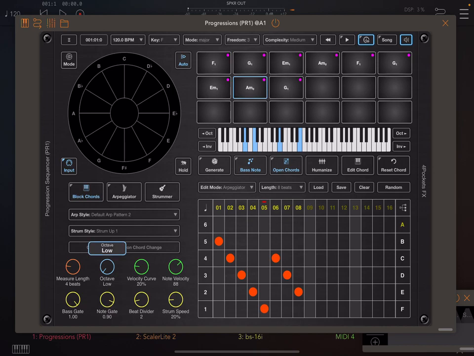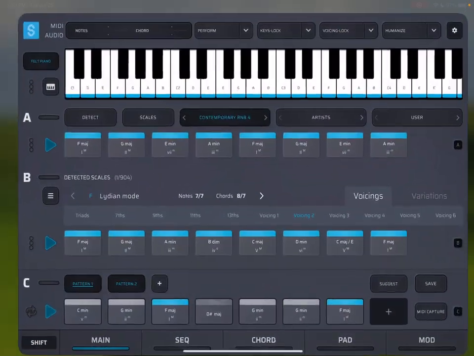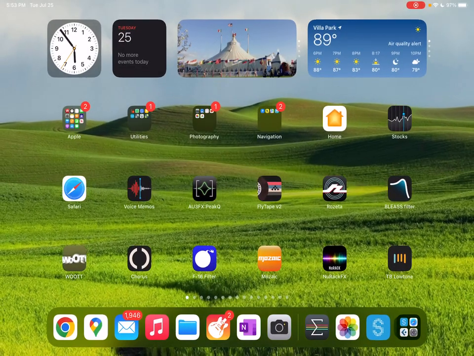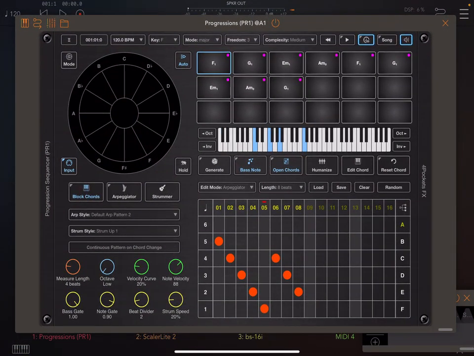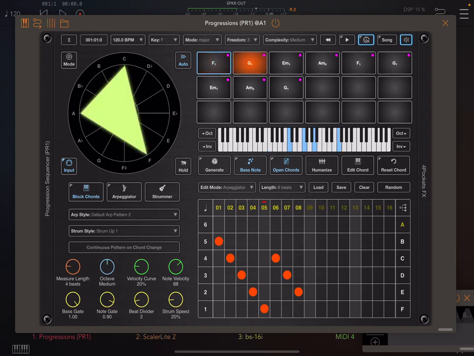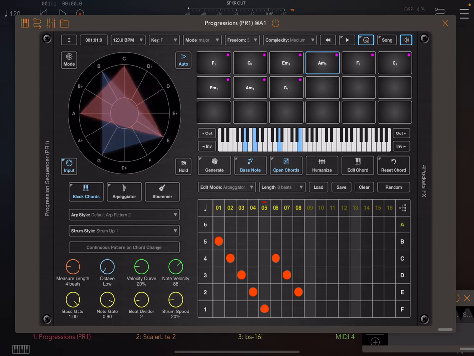Same thing, this octave here is set, I think, to medium by default. And you'll notice that when I press the chords here and in Scalar, they're not exactly the same, but they're pretty close in register. And so I highly recommend setting this octave to low in progressions as well, in your songs or in your chord progressions when you're creating them. I think it just sounds better, and it's easier to hear those chords. You can certainly change it higher. We could change it to a higher octave if we wanted to. And it sounds like that, or even higher yet. It's completely up to you.